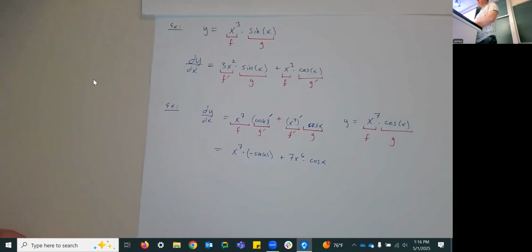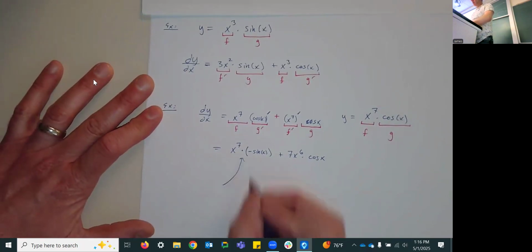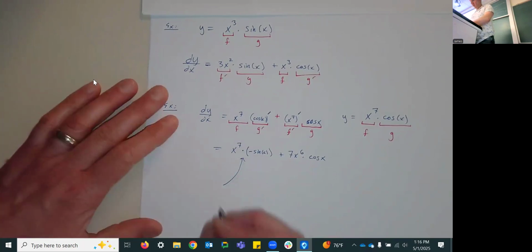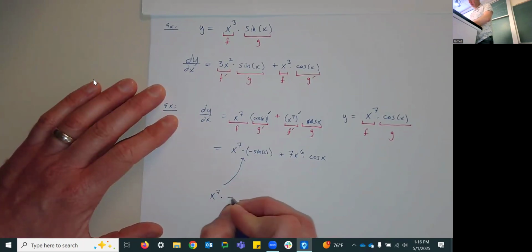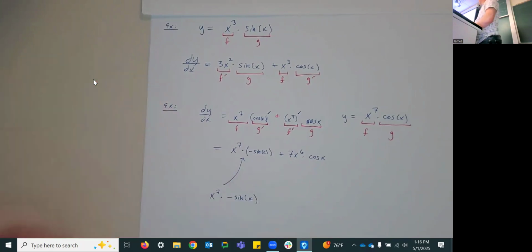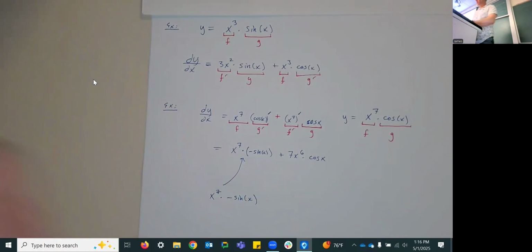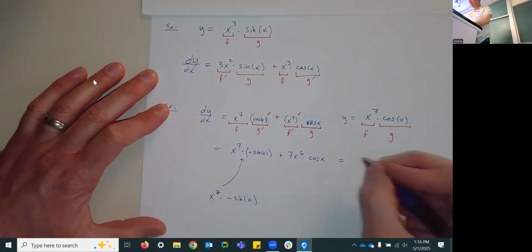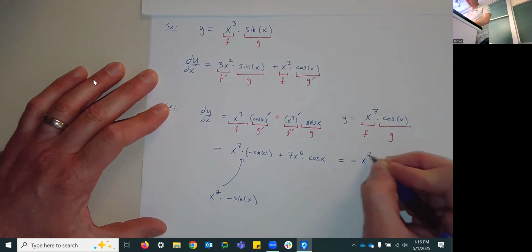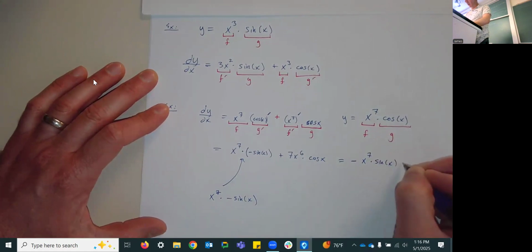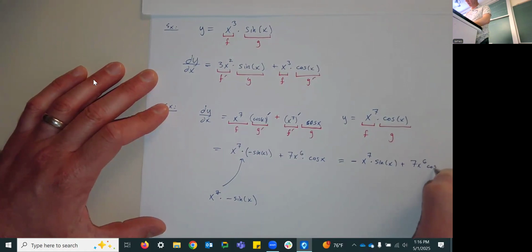One point I want to make is if you're writing this, you need that outer parentheses. If you write this, that multiplication symbol is going to get lost in the sauce, and it's going to look like you wrote x to the 7th minus sine of x, where it's supposed to be x to the 7th times negative sine of x. What I would really recommend doing is putting the minus sign out in front of the whole expression. So I think the best answer to this question is to write it as negative x to the 7th times sine of x plus 7x to the 6 times cosine of x.